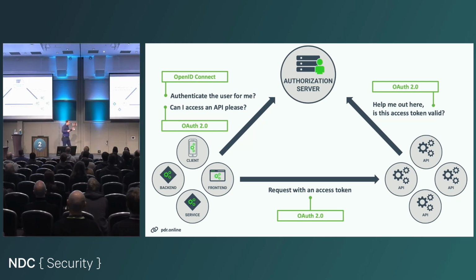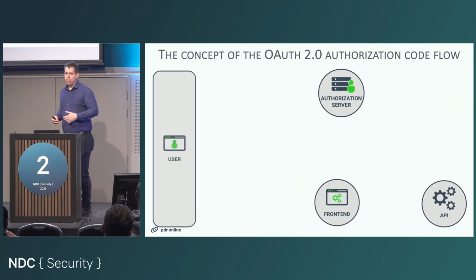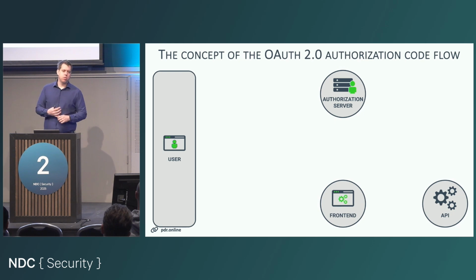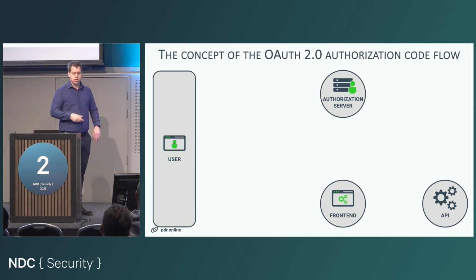All right? So as these things evolved, we added security features to the flows and so on, and we ended up settling on a best practice for about 5 years now of using the authorization code flow for user-involved scenarios. So forget about all the other ones. If you have a user involved, it's going to be an authorization code flow.